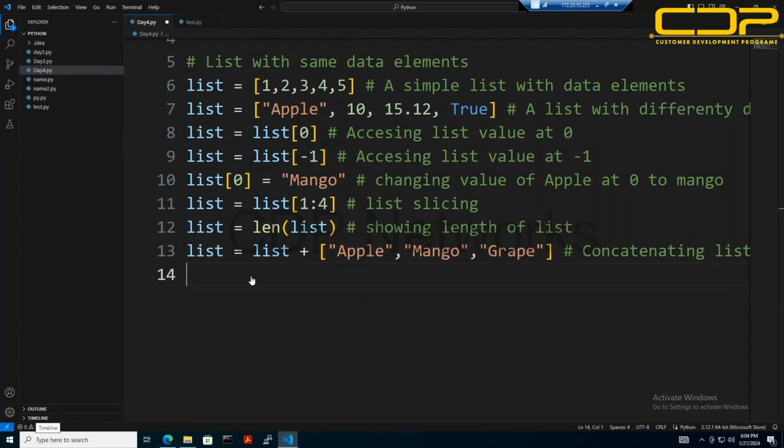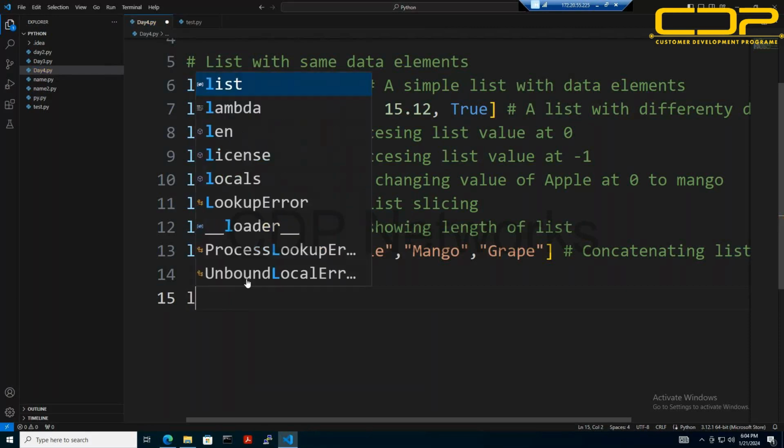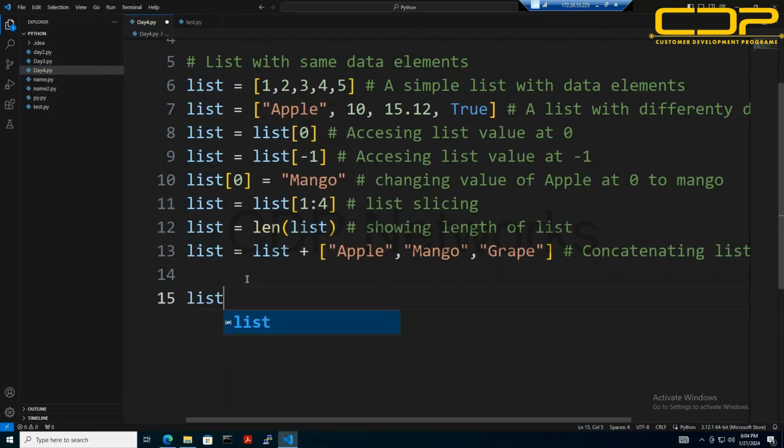Now we will see some more methods. I already told you about append, that it will add the value to the last of the list. So that will be like this: list dot append.